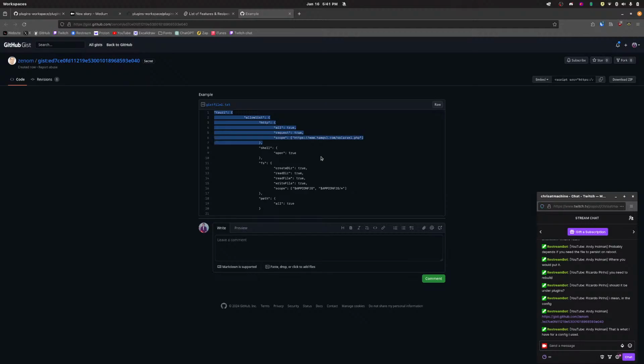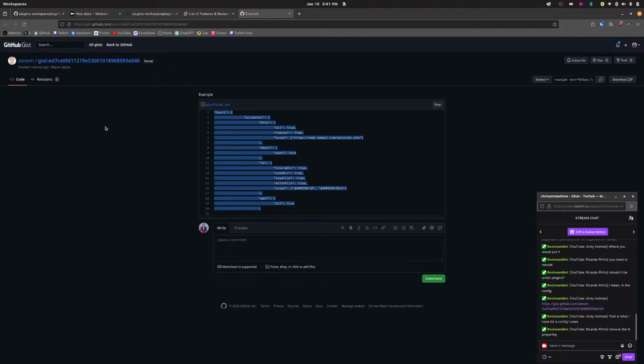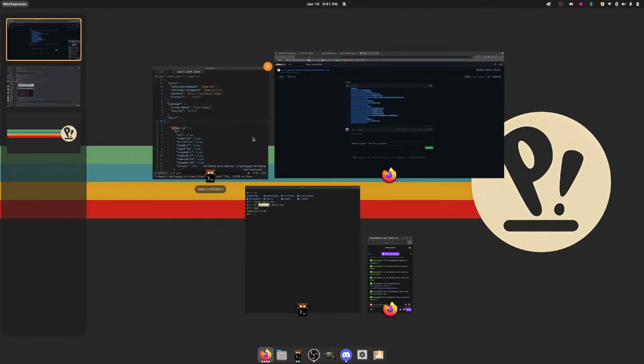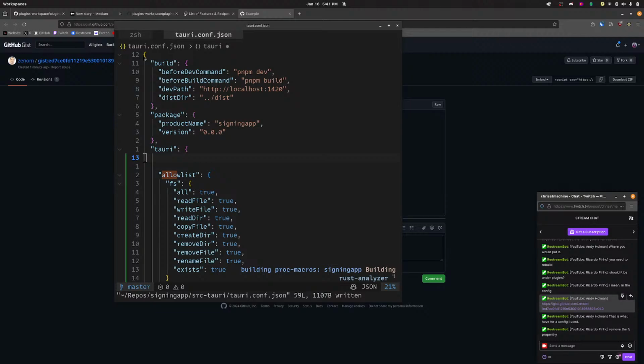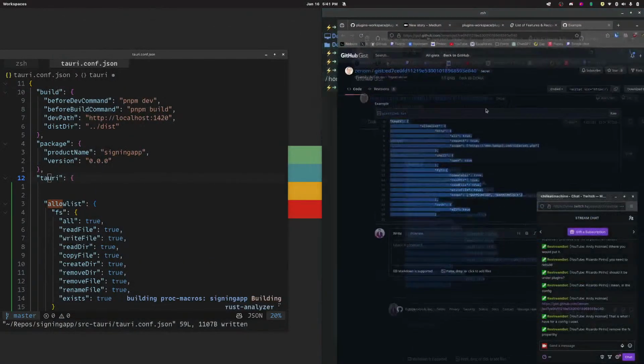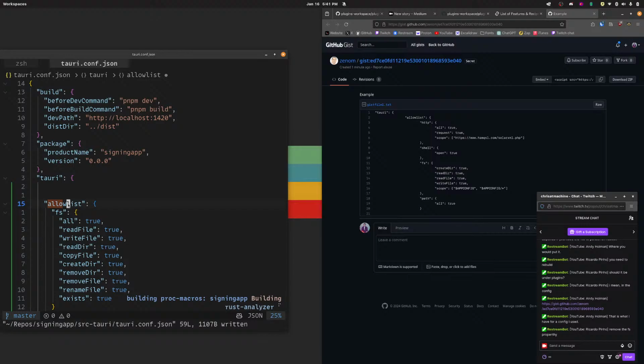Right. But this is what I have, isn't it? Because if you look, remember too that I'm on 2.0. So if we're looking here, we got them outermost, and then we have Tauri, right? And then if we take a look here, then we have the allow list directly under Tauri, like this. And then you have the file system there. So I'll take this, but I'm pretty sure it's gonna give me the same problem.